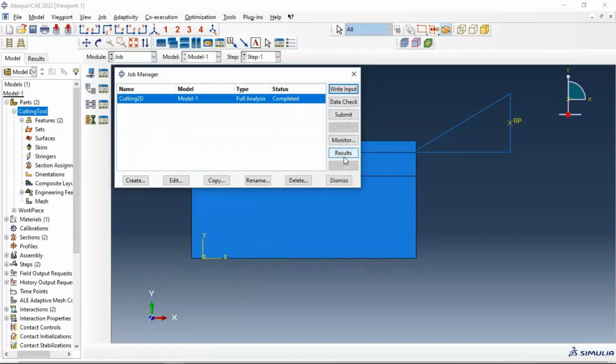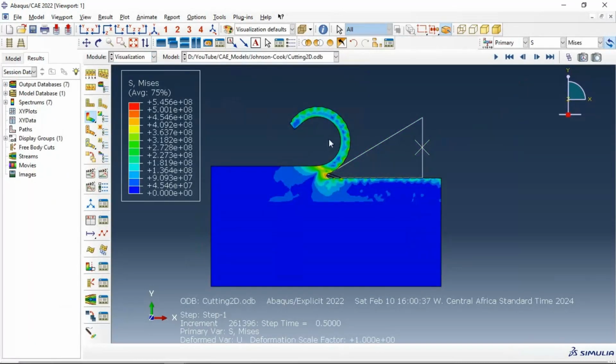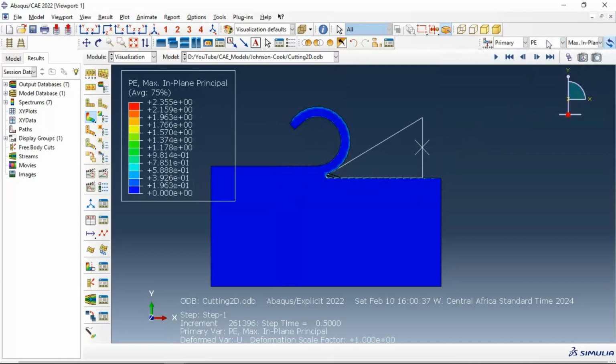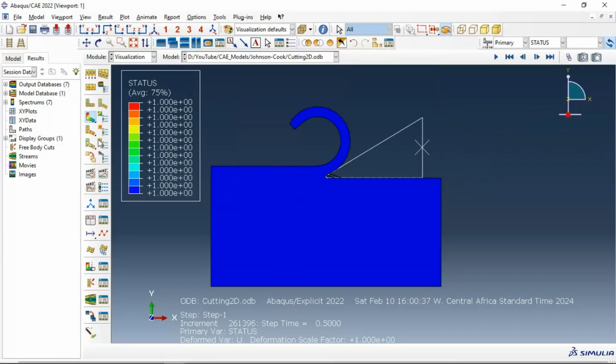Now let's go to visualization, and let's plot stresses, Mises stresses, plastic deformation, status, our situation, our model.